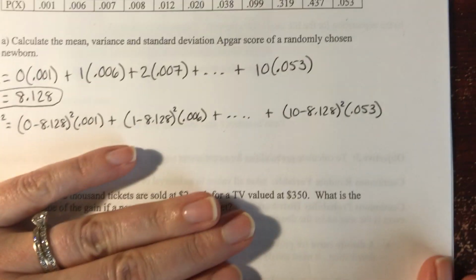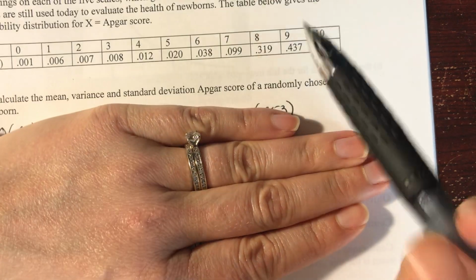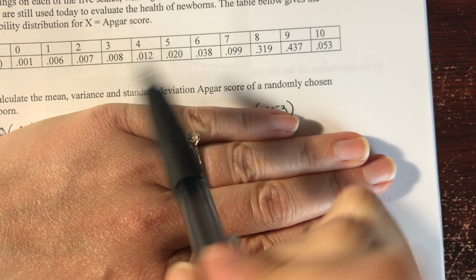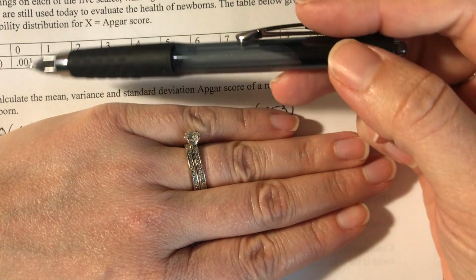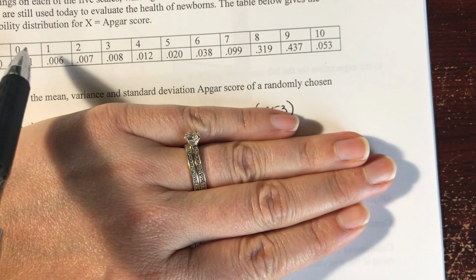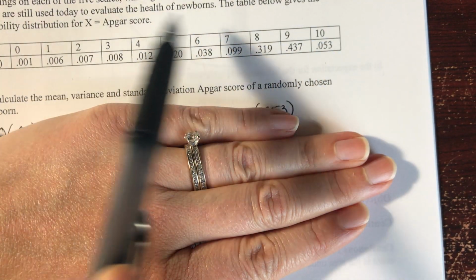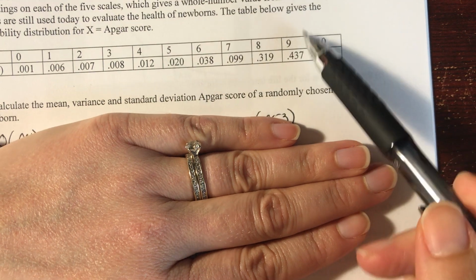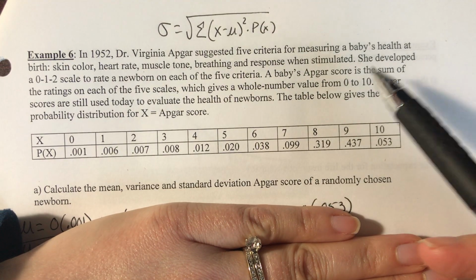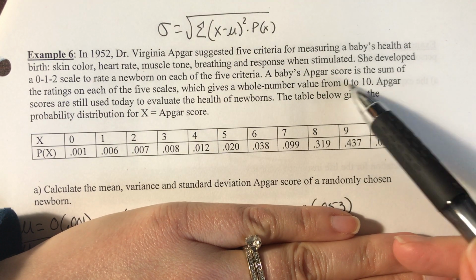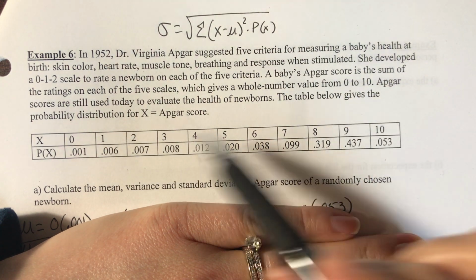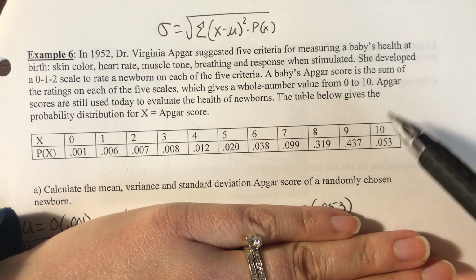Okay. All right. So what I want you guys to do is read this problem. It's epic. But we've got all these different things. So this is like when a baby's born, every baby gets an APGAR score. Sorry, I'm off the camera. Every baby gets an APGAR score from 0 to 10. And it depends on how well they're doing when they're born.